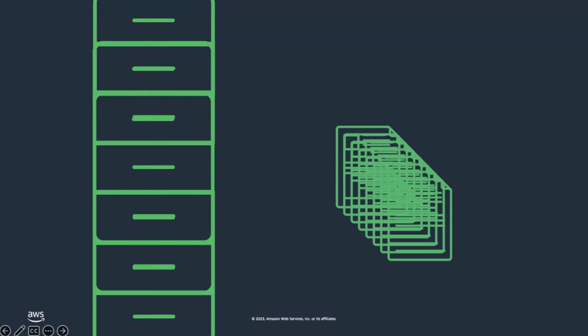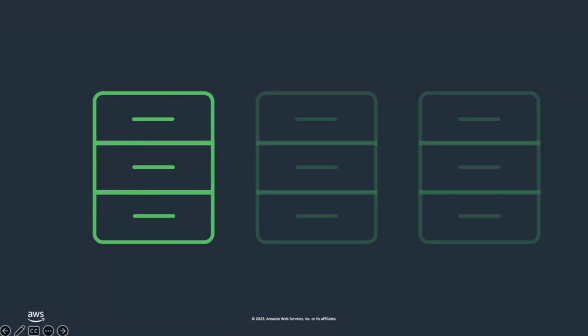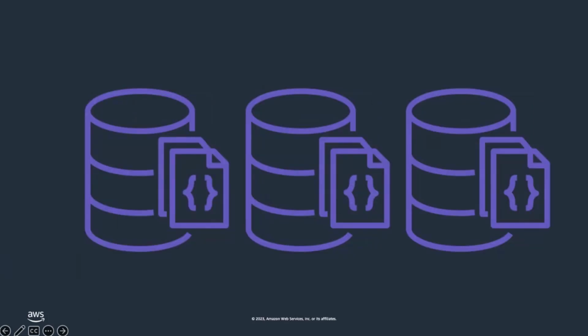So realistically, what you're more likely to do is go back to your stationery store and get multiple filing cabinets. And from there, you partition out your documents across the filing cabinets. This is very analogous to databases, where the concept also applies to very large database systems. If you're working with a lot of data, you might consider partitioning out your data as well. You might have heard of this concept through other terms such as horizontal scaling or sharding, which also describes partitioning your data out in your database.